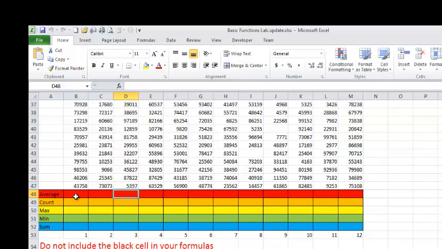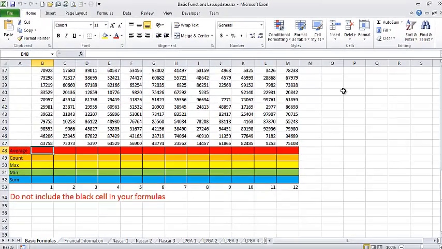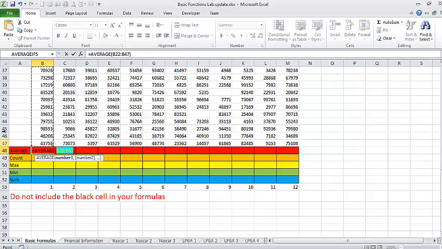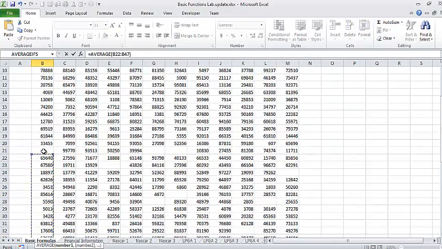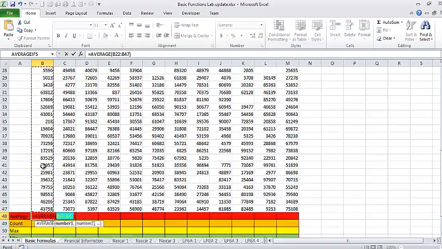So I want the average of column B in cell B48. So I'm going to click in cell B48, and probably the absolute easiest way to do this is AutoSum. I want the average. Notice I get a selection area. Notice that it stops at the gap. That is a problem, right? So how you are going to select this column, I don't know. There's a bunch of different ways to do it.